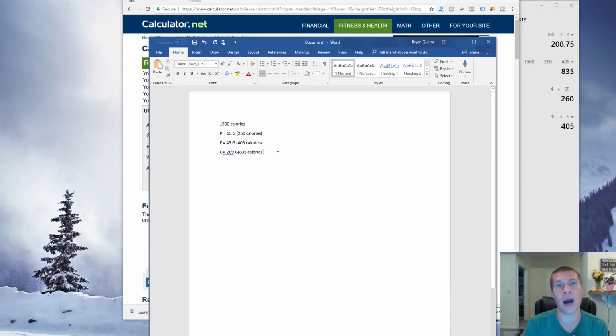Now, a couple weeks go by, and something I touched on in the last lecture, you are going to have to readjust that, because you'll be at a lower maintenance calories, because you'll be a little bit lighter with less fat. But let's hit one bird with one stone. We're not trying to get too ahead of ourselves. Let's just get you losing fat first, and then obviously we'll readjust in the future.